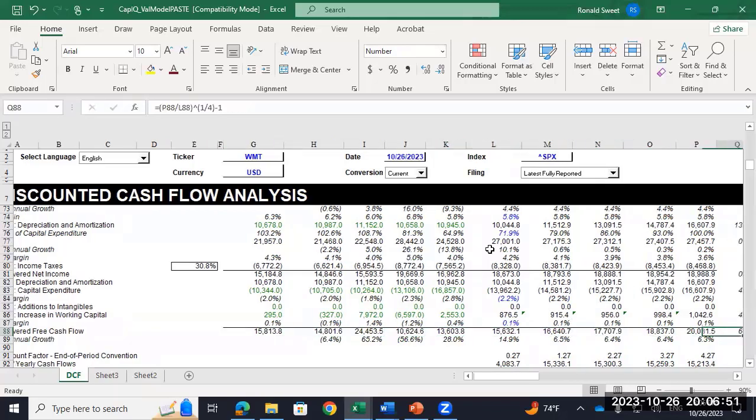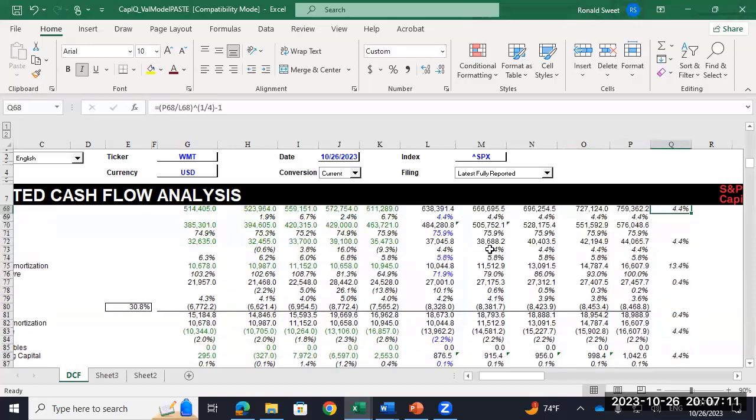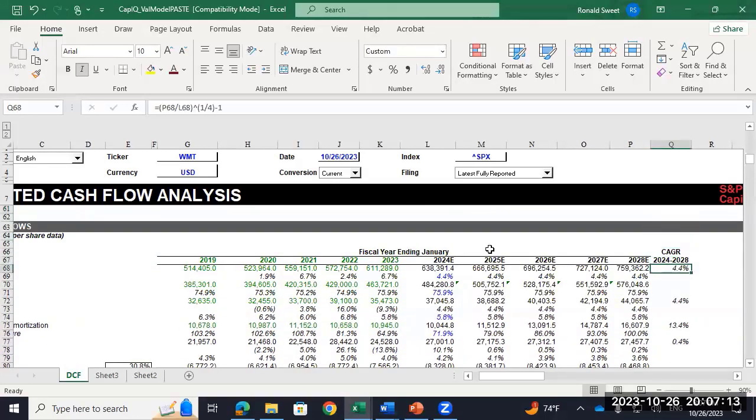And they give you that number here. Again, they're showing you the growth rates, which are very different than the past because of COVID, right? Because COVID caused a huge jump there. They give you some interesting information. Over here, they give you a CAGR.